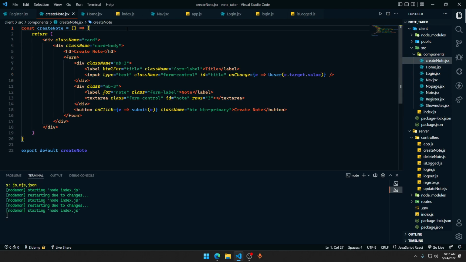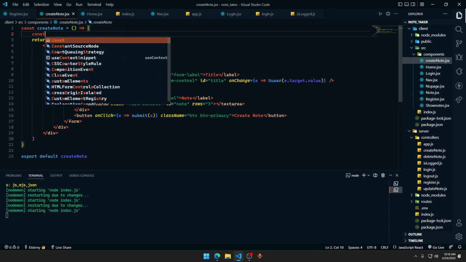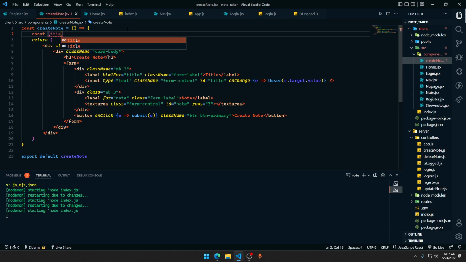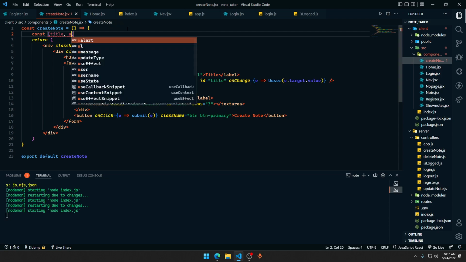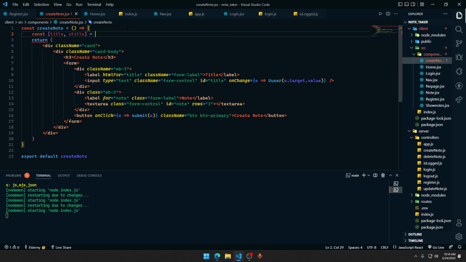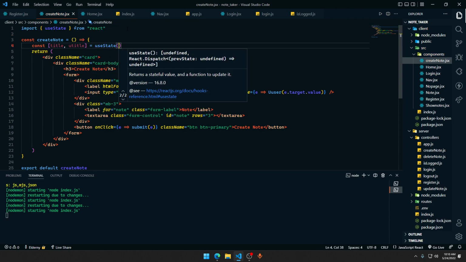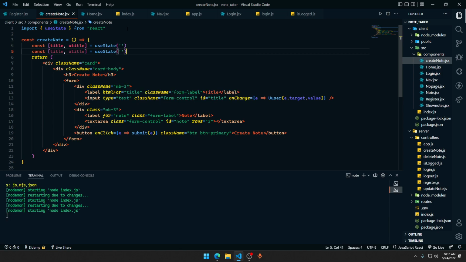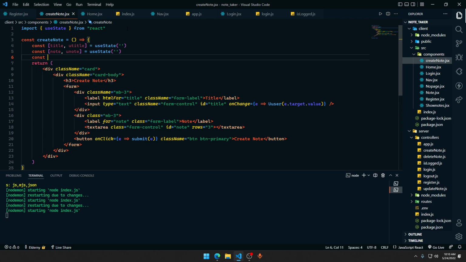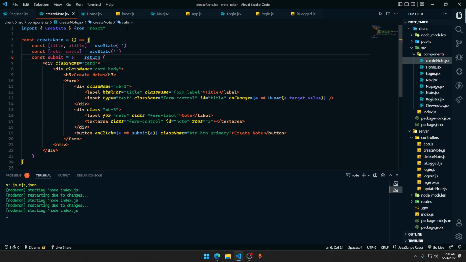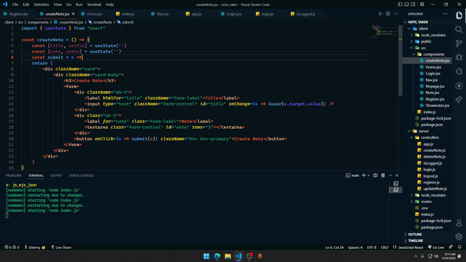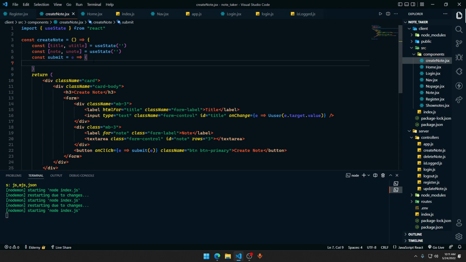Now the create node needs a few things. First of all, it needs a title and update title. Use state, by default going to be nothing. Update node. Constant submit is equal to, we get the events from them.